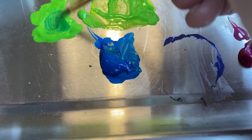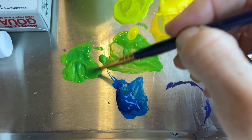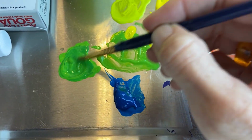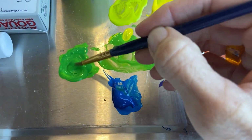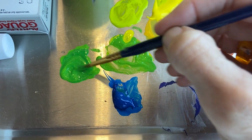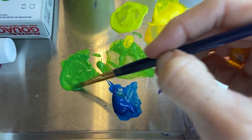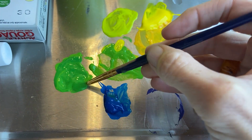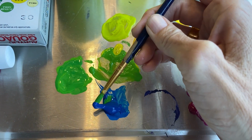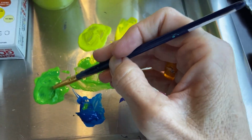And making sure that you can push this color right to halfway, right? Halfway between its two parent colors. And we're going to need a little bit more, yeah? It's kind of pushing it almost into a truer green color. Okay, I don't want to waste so much of this, so I'm just going to dedicate this side to green so I don't have to waste all the paint on my brush and rinse it out again.